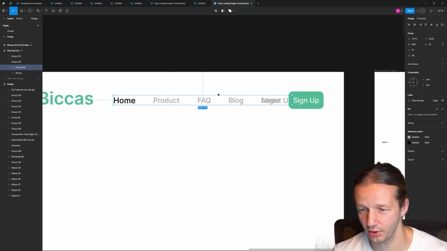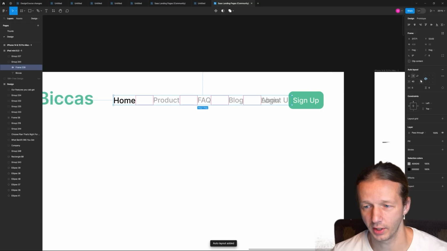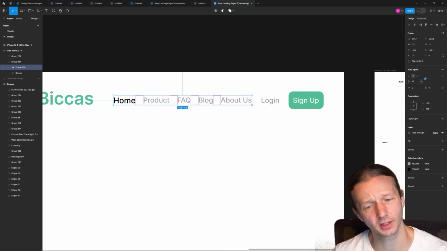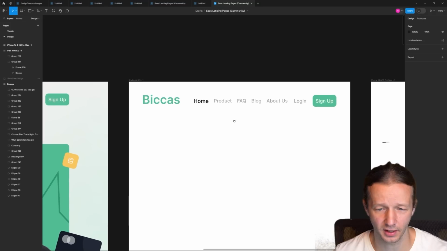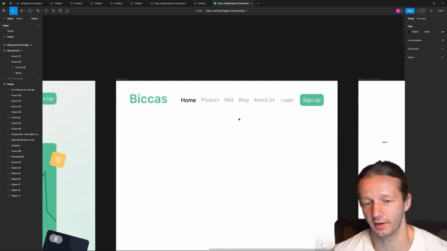Well, unfortunately, they didn't use auto layout here for these 5 elements. If I click it, we can put auto layout in for us manually. And now we can just kind of bring this in. So we can reduce the white space as a means of trying to fit all this stuff in. But still, it's going to be way too cluttered. I mean, we have this running into this. It's just not enough room.